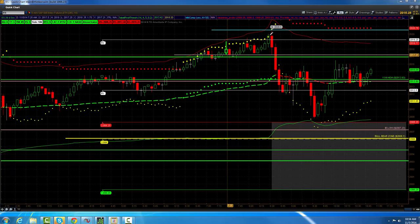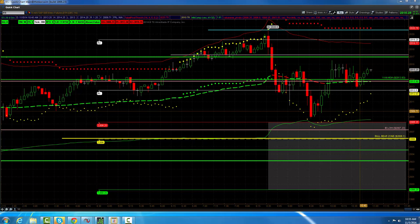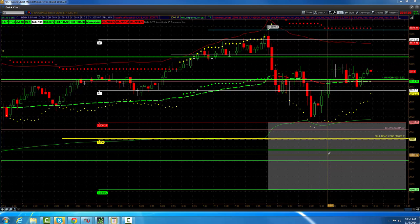So the play was to short the opening, all time highs. There's probably no interest, and everybody came in and sold it down. And then this rally off the lows was the next play. And then right now, if you're in the market, it's either way. You're going to go up or down. So you've got to just sit on your hands right now, and that's the hard part, because you end up getting yourself chopped up in these areas when you don't do that. All right. So that's what I'm looking at right now.